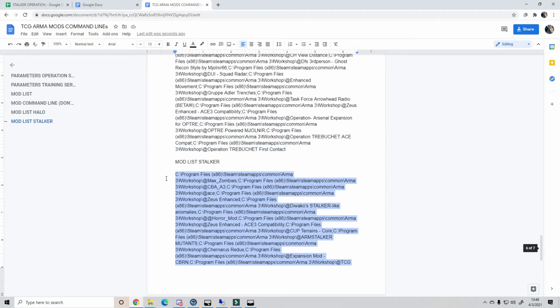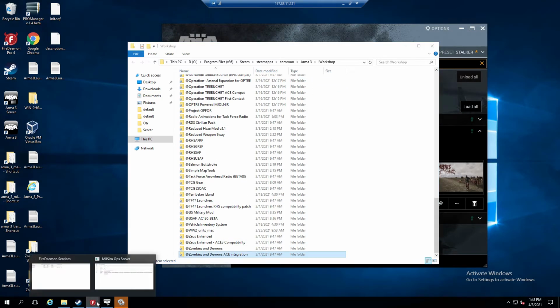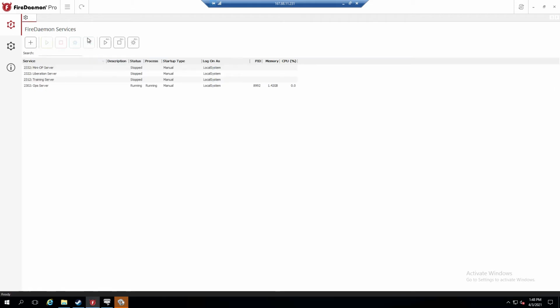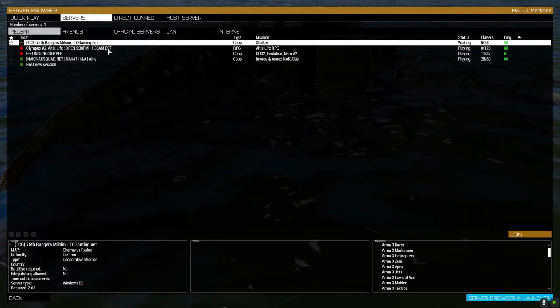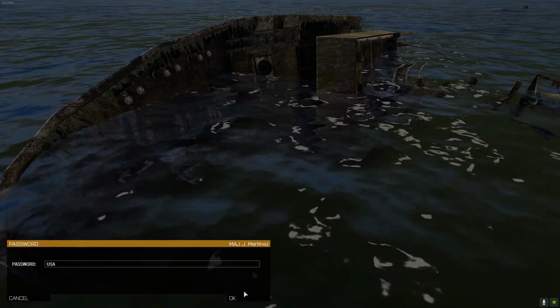All right, so now, same way I did it last time, I just update the command line. So I go to FireDaemon, running, and turn it off. Can't update it when the server's running, obviously, because that wouldn't make sense. Let it do its thing. Once it's stopped, I edit, come over, find the mod equals, go to the C, go all the way across, and I update just like that. Alright, so now we're going to test the server after fixing those two issues.